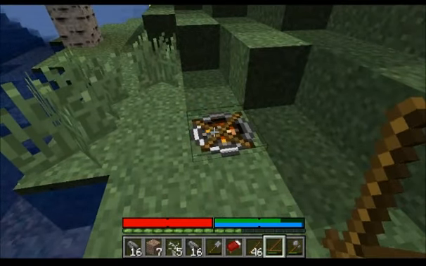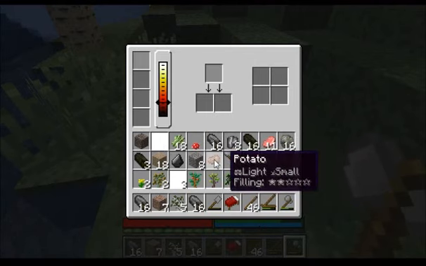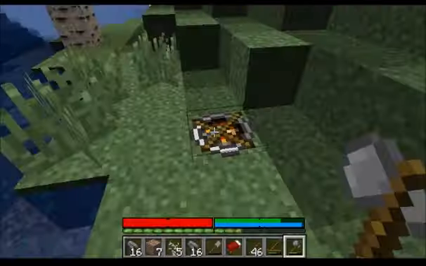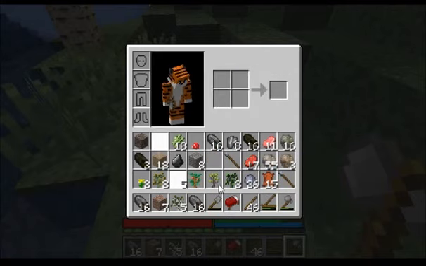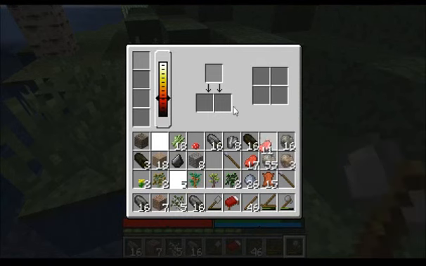So this game is annoying enough without any other fancy stuff. I'm pretty full. I might as well turn this into seeds. I also got some fruit tree saplings, which is pretty fucking cool. This will take a while.